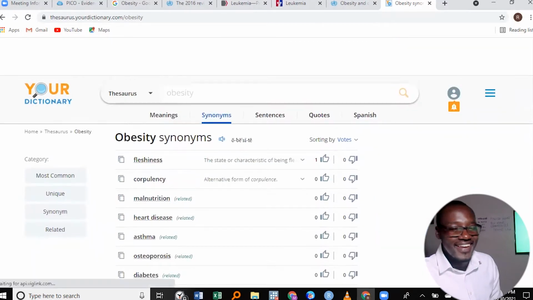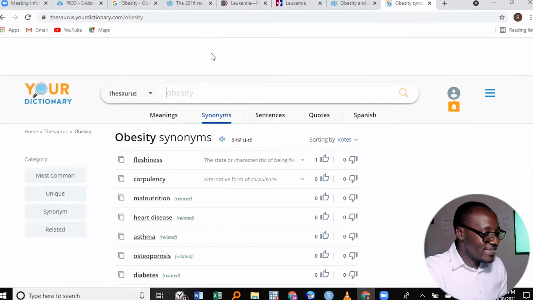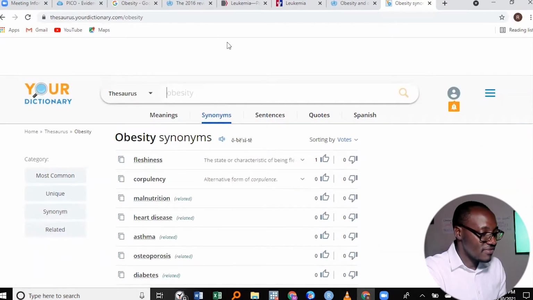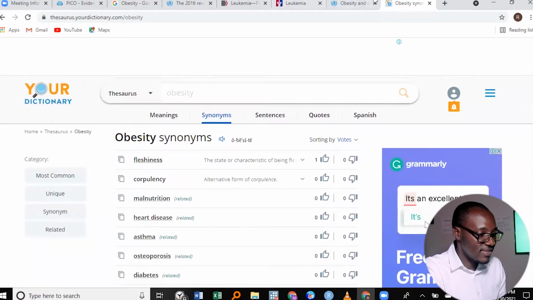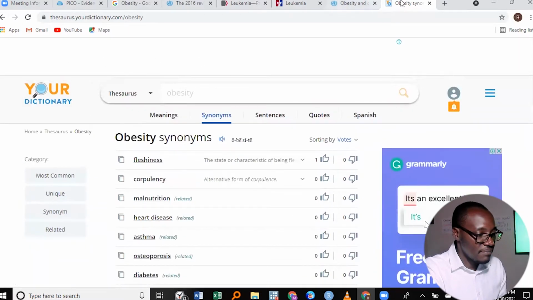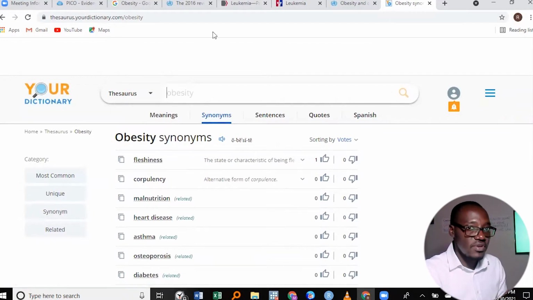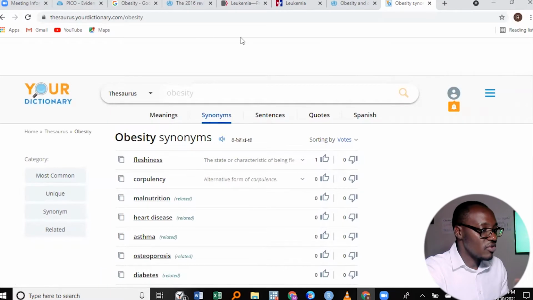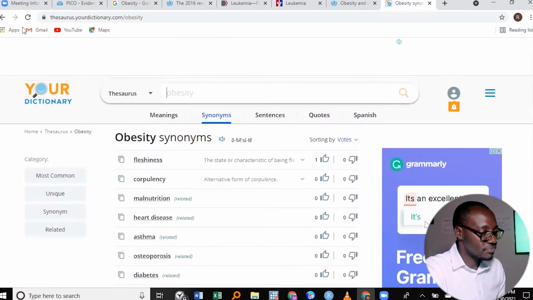Okay, I'm from Africa, but you'll find a number of synonyms there: fatness, plumpness, stoutness, overweight, okay, and a number of others. So you note down those synonyms. There may be about 10, 15. So same as leukemia, you also note down the synonyms.